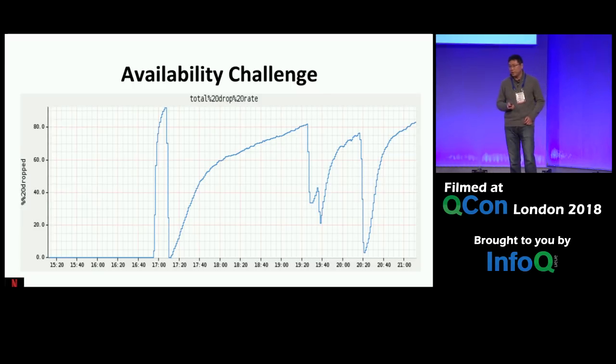Here I'm showing you a metric, the producer message drop rate, which happened in an early day of our Kafka operation. You can see that this incident lasted a few hours, and at certain times our producer message drop rate reached almost 100%. In fact, we tried different ways to recover from that failure, including rolling restart of all of our brokers. But none of the approaches that we tried helped us.